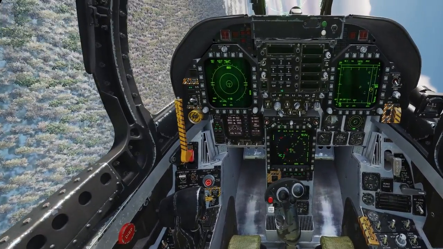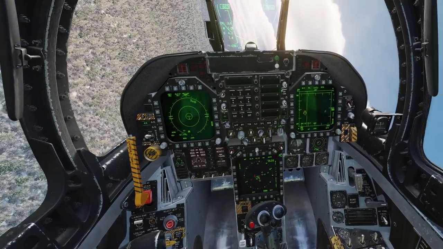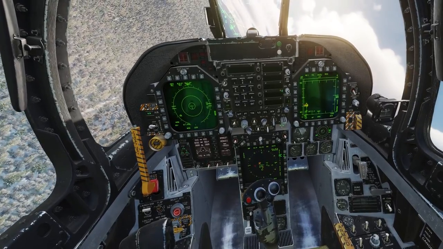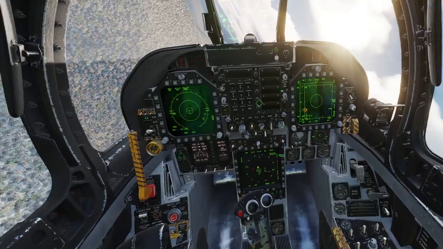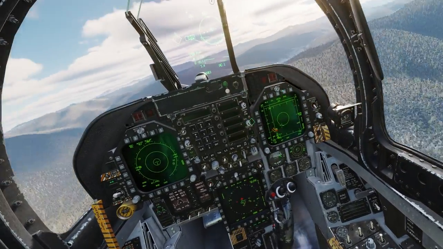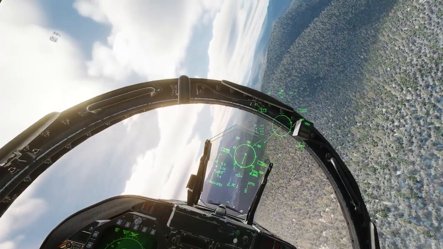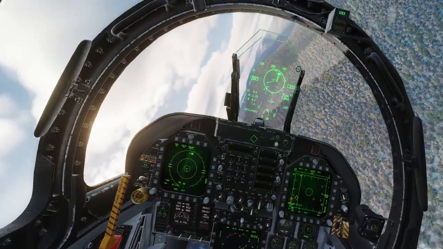Alright, this guy off our left wing. We're in spot mode, manual. We set a decent elevation for the antenna. Designate, undesignate, auto. Then the range ring, fire, and we are going cold. That's fast. That's very fast to lock.